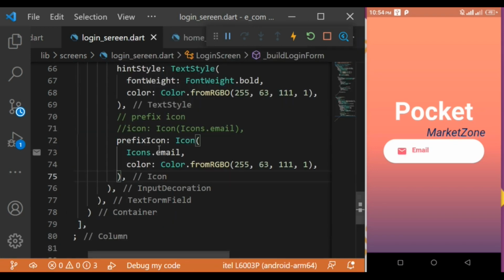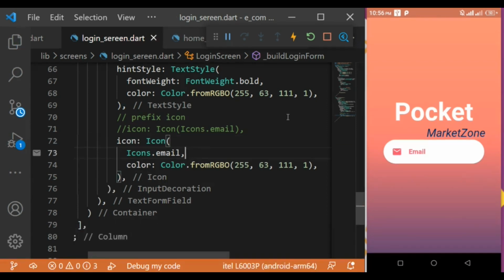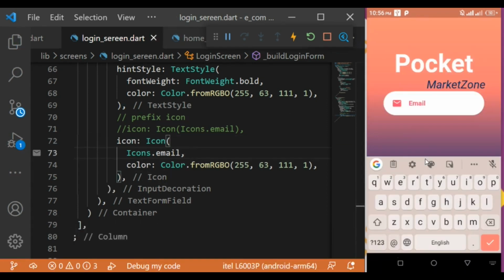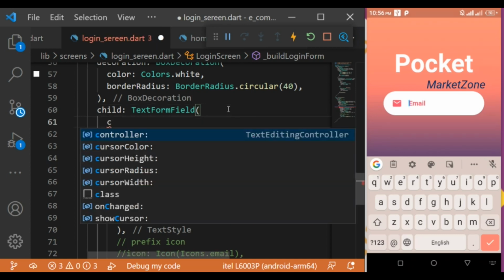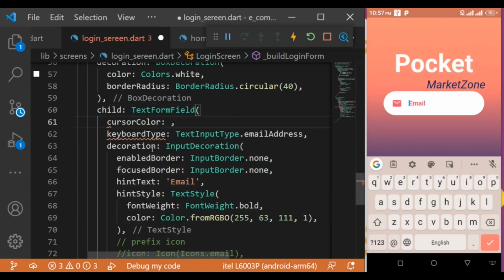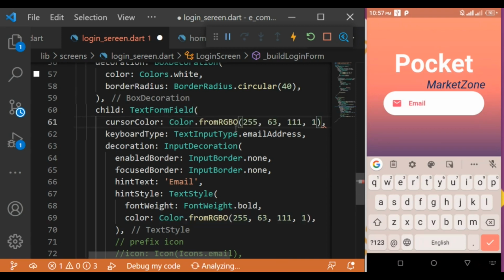It looks not good, so we will use the icon property. To change the cursor color, we have a property cursorColor that will change the cursor color.